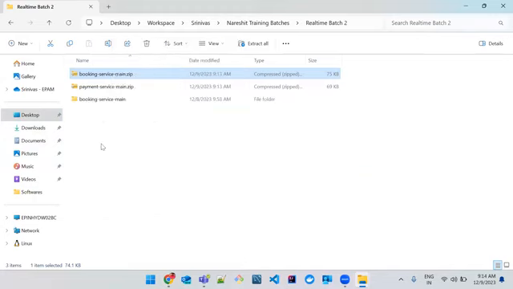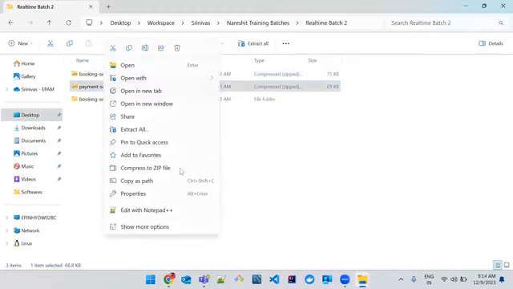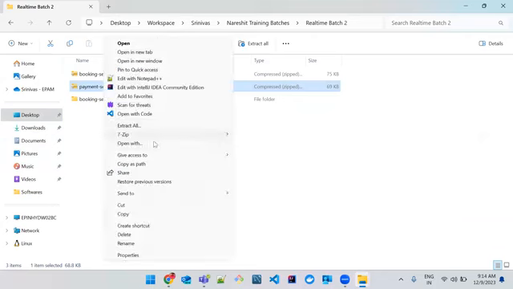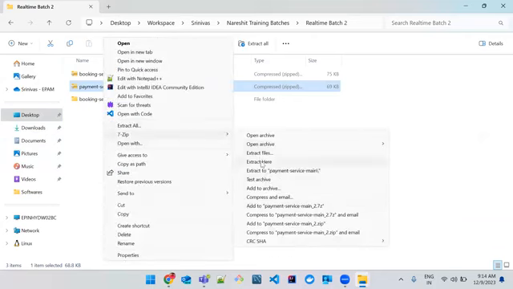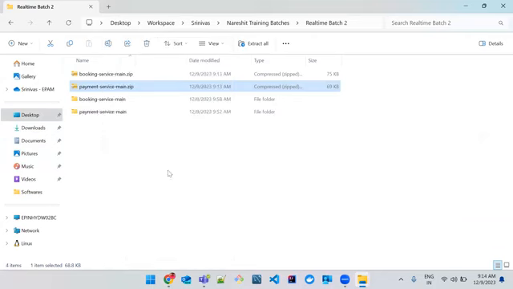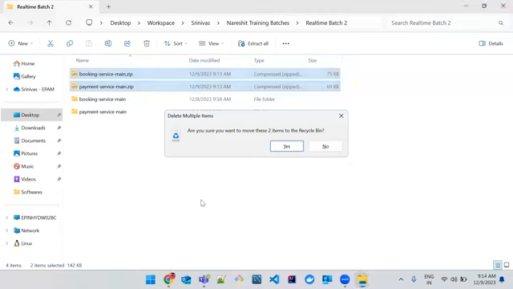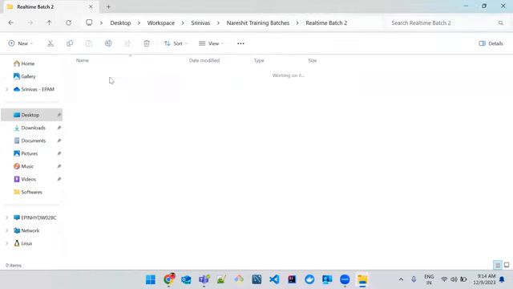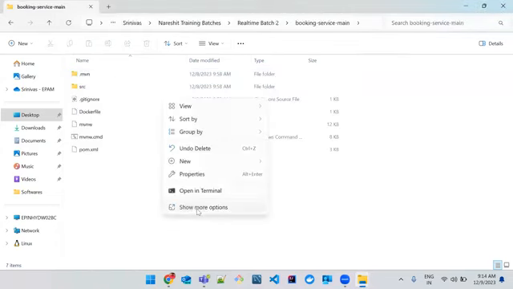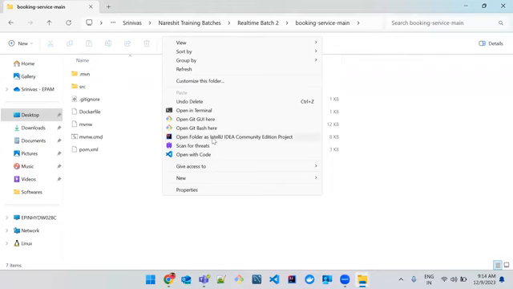Extract here. Extract here. That's it. So let me delete this too. Let me go to this booking service and open this one with IntelliJ IDE.